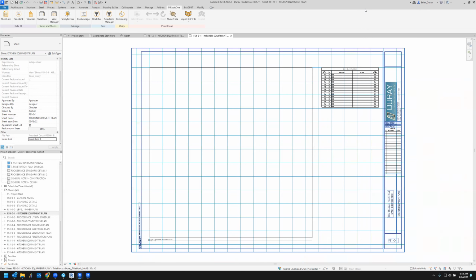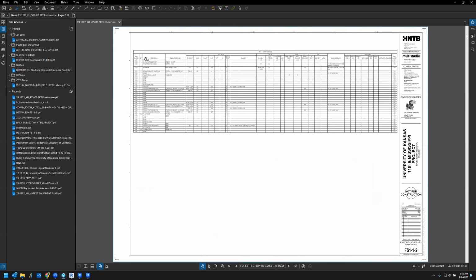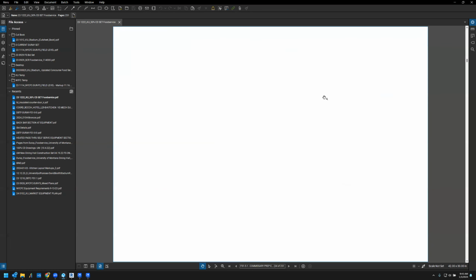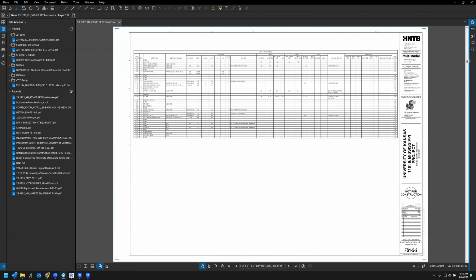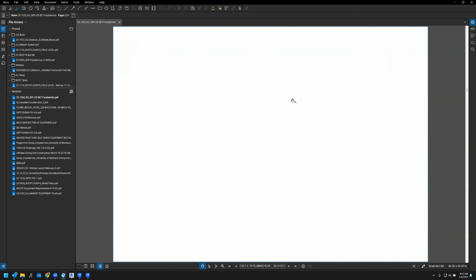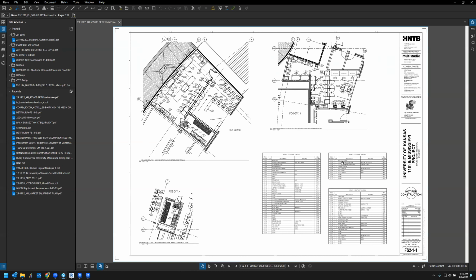This is not a rule. This is a guideline. If you have multiple views on your sheets, you obviously can't have them all up in that upper left-hand corner, but we're trying to create some consistency with our view placement. In the end, we want to try and maximize our sheet layout. But if you have some dead space, it's okay.